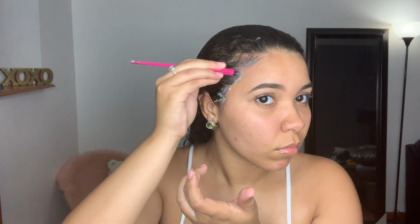And now we're gonna go in and do my edges, and I'm just gonna be taking my NYB Beauty Edge Control, my lid came off, and I'm just gonna kind of make some edges. Okay, so this is the look. I went ahead and did some edges.